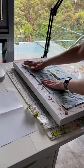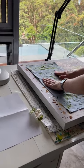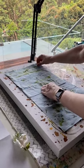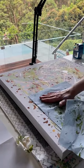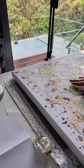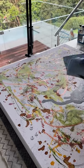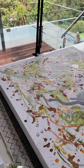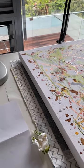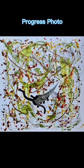I'm now using a blue paper towel just to mop up some of the alcohol inks and just knock that colour back a little bit. I want it to be not too bright and a little bit muted. The greens were a little bit bright, so those blue paper towels are excellent for doing that. So they're still nice and green, but just knocking that colour back a little bit for me. So that's looking much more like I was aiming for.